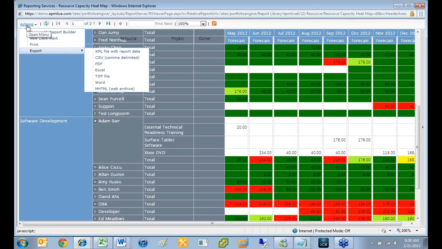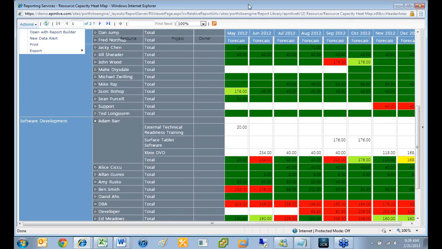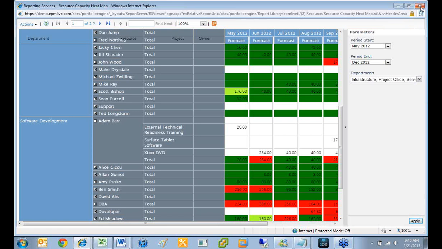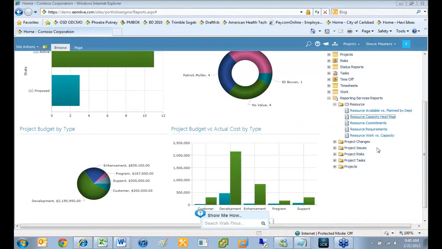And with, I think it's SQL 2012, if you're using SQL Reporting Services 2012, you can actually set it up so that it'll email you this report when that threshold is met, so that you can get an email of the report, and you can be a little more on top of it instead of having to go in and check every once in a while to make sure that everybody was okay. It'll actually let you know when people are not okay, which is kind of a cool feature that you can take advantage of here. So that's a really cool report to look at planned work within the system.